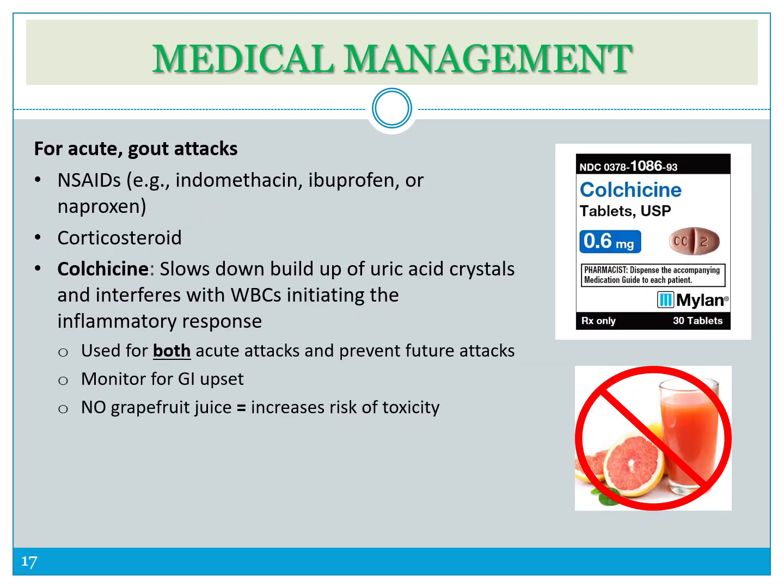To treat gout attacks, we can use NSAIDs like indomethacin or a steroid that is going to decrease the local inflammation and pain. And right at the beginning of the gout attack, patients should take colchicine, a medication that will slow down the buildup of those crystals and reduce the WBC response, thereby reducing inflammation. Patients can take this medication by mouth right away, and they could take another dose after an hour or as prescribed until the pain is relieved.